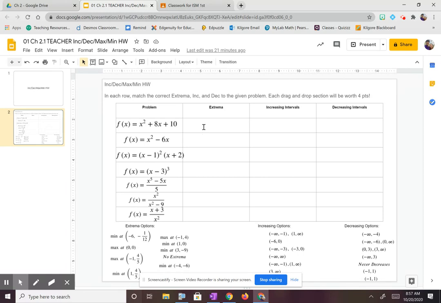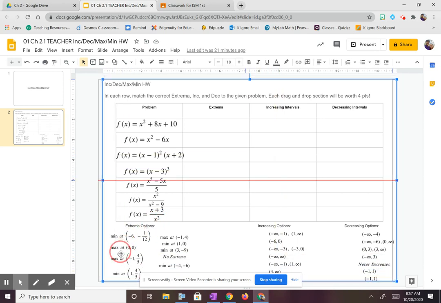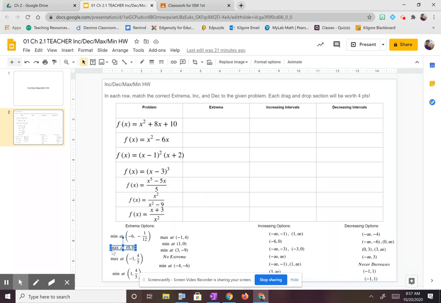So just make sure some of these have both maximum and minimums. Some of them have just maximums. Some of them have just minimums. So all you're going to do is graph these in your calculator and do the max and min. That's all you're doing, okay? Then you drag and drop it. Ooh, I'm dragging and dropping the wrong thing. There we go. Then you're dragging and dropping this to the correct box. That's literally it. So if we think this goes here, now this isn't right, okay? But that's what you're doing.